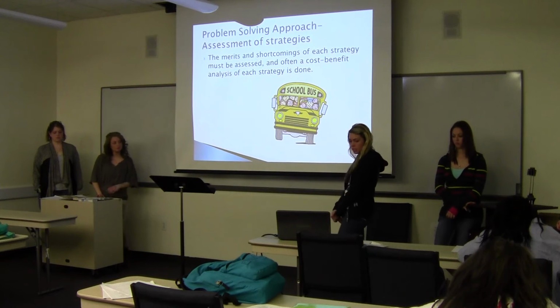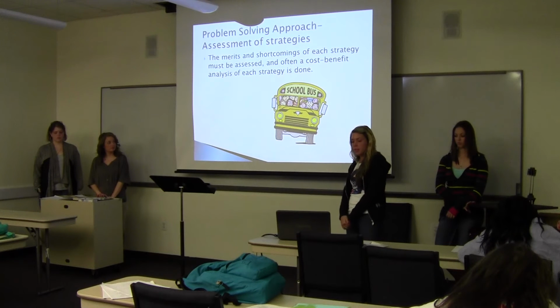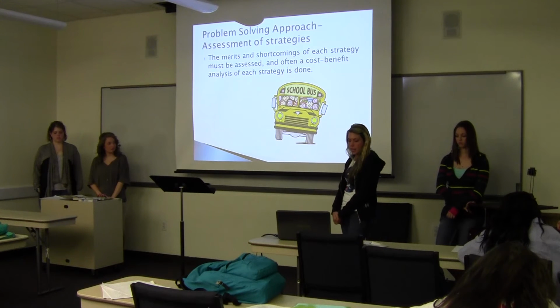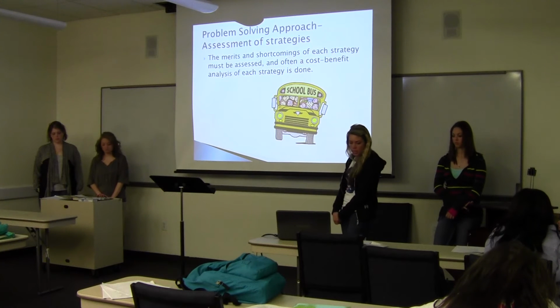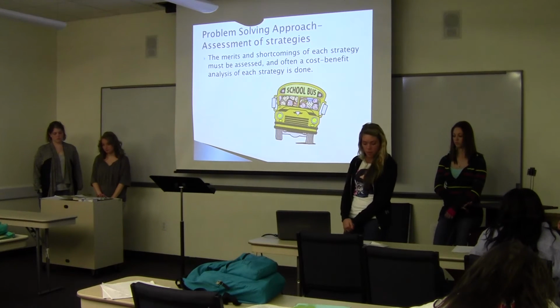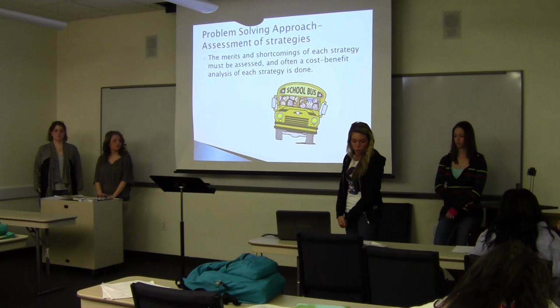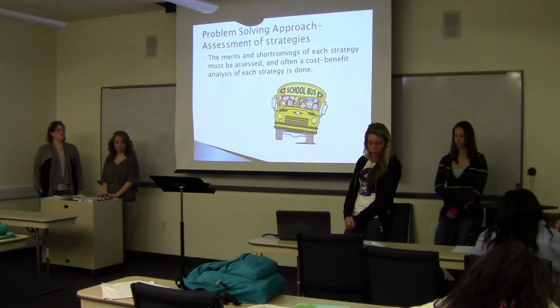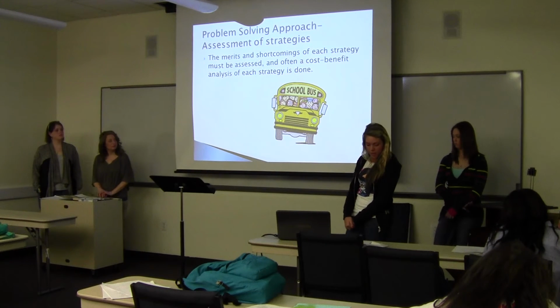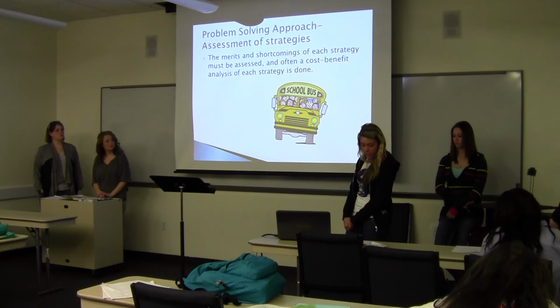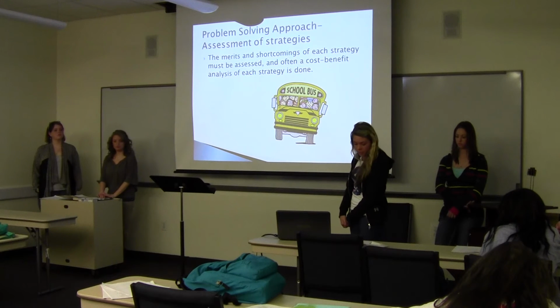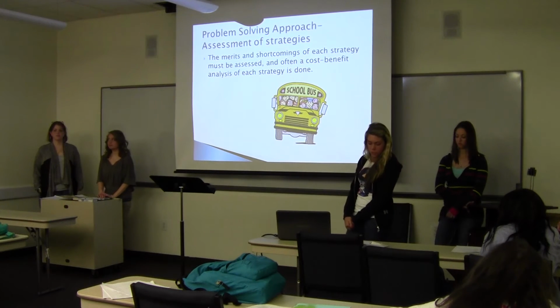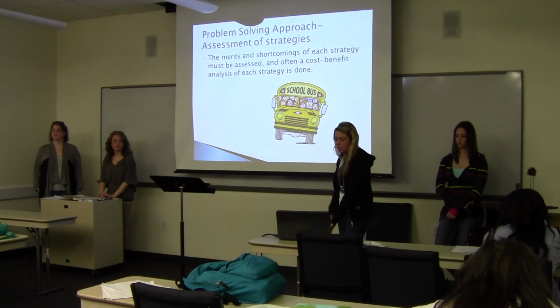Assessment of strategies. The merits and shortcomings of each strategy must be assessed, and often a cost-benefit analysis of each strategy is done. And then an example of that is if racial segregation is a problem in a large city, judgments must be made as to whether the cost of school busing to achieve school integration, such as transportation costs and movement away from the benefits of the neighborhood, justify this type of busing.